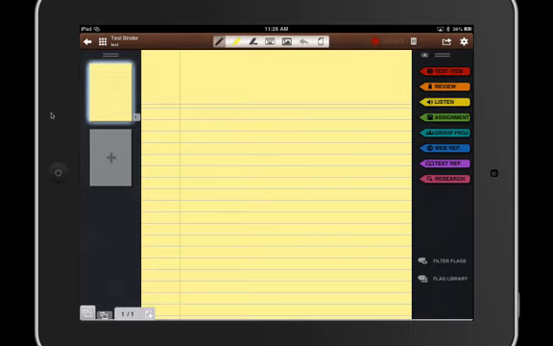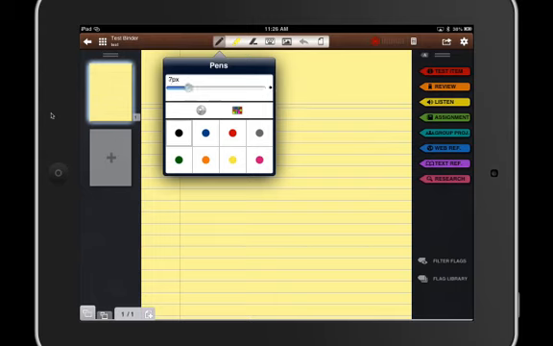So first here we have the pen tool. If we do a long press on it, we get the pen tool, and we can change the diameter of the tip, okay, and we can change to one of these 8 colors by default. And the color picker here on the right-hand side, the one that's lit up, is the one that lists these 8 colors.